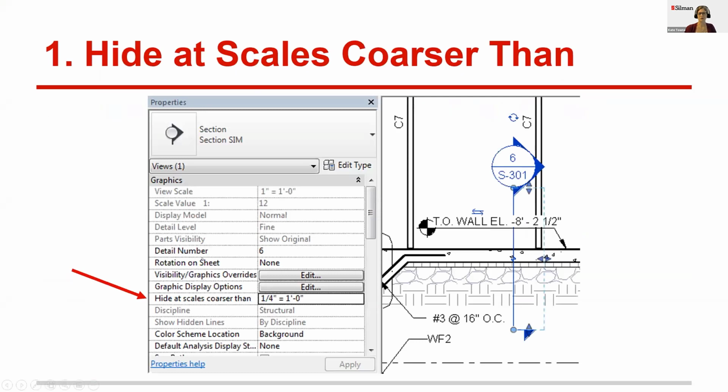All right, we're going to start with an oldie but a goodie in the category of where did it go? There are something like 34 reasons why something might not be visible in a view. And if you're talking about a detail, a section, or a callout, it might be this little parameter, Hide at scales coarser than. I personally love this setting, especially when you have dependent views. If you have floor plans at a smaller scale and you don't want to show your sections on the larger scale. But if you set that value too small, they might disappear in a place where you're expecting them to be. So put that in your toolbox of Revit mysteries.